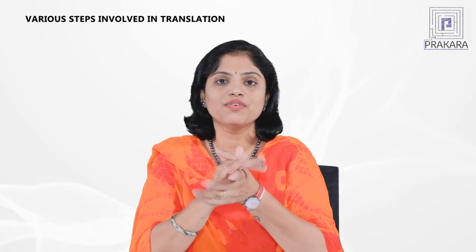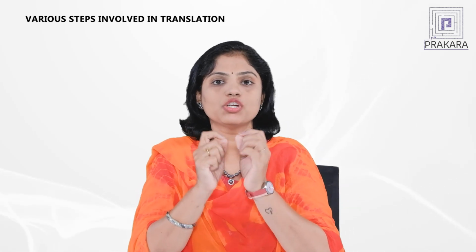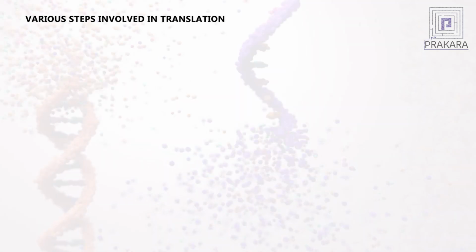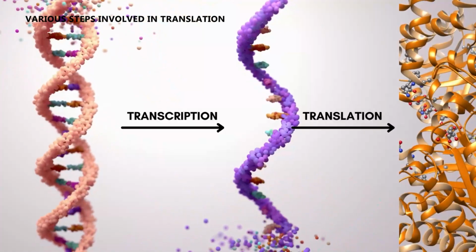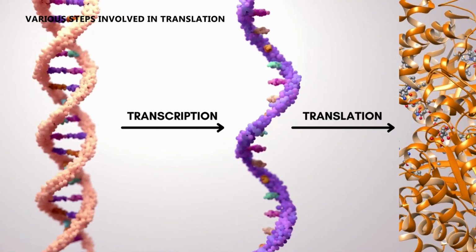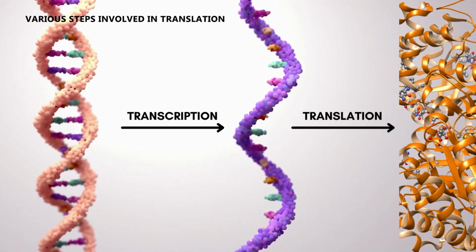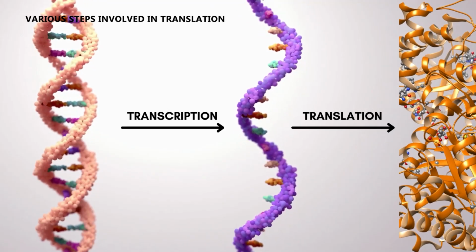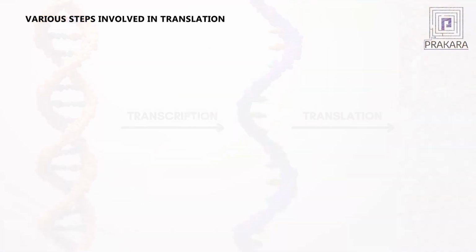Now, we've understood in our previous sessions that the central dogma of life talks about the flow of information, or the important molecular processes that are associated with life. So, we started with DNA, which undergoes a self-replication process and is transcribed into RNA molecules in the process of transcription, and this RNA that is a product of transcription is now translated to give rise to proteins.